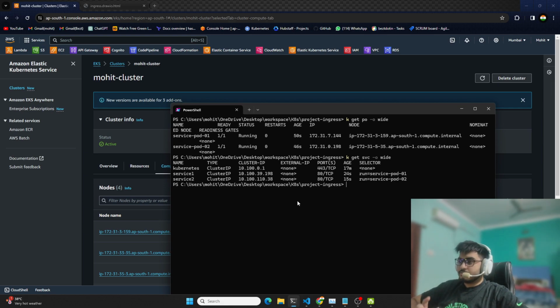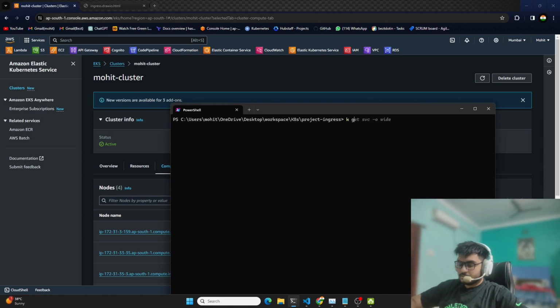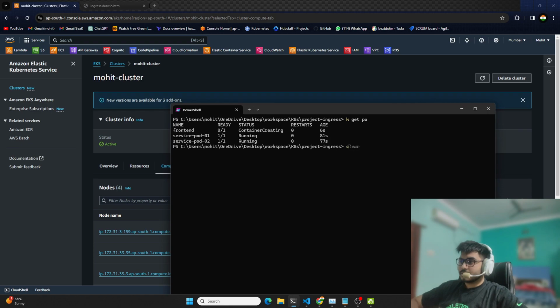So now let's create one front end pod. We are using Ubuntu. Yeah, it's up. So in the meanwhile, we can create ingress resource.